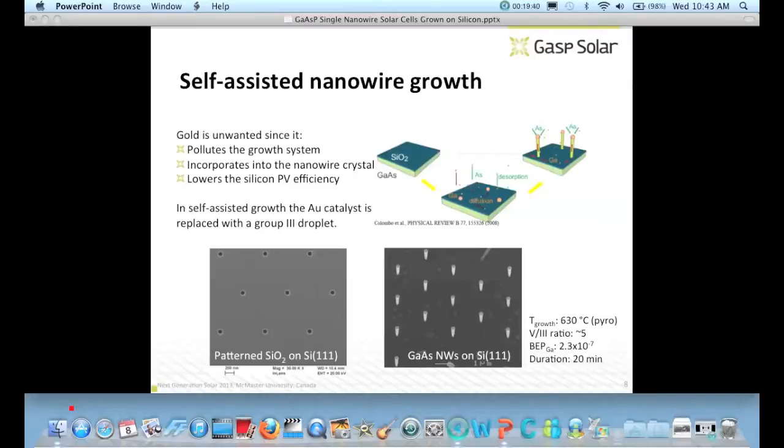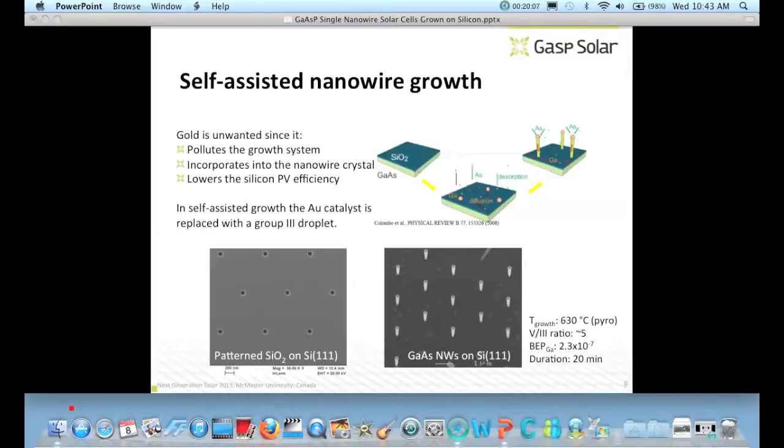This is seen from an angle of 25 degrees relative to the normal on the substrate surface. These nanowires are roughly 2 microns tall, and they are all terminated with a gallium droplet. You can see the tapering of the nanowires is sort of inverse tapered. The gallium droplet simply becomes larger during growth, so we haven't controlled the fluxes well enough here. We have too high a gallium flux during the growth.